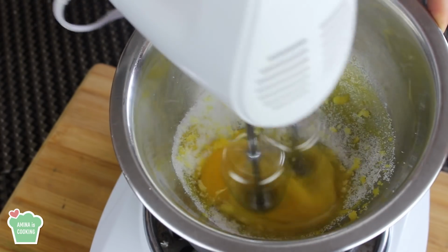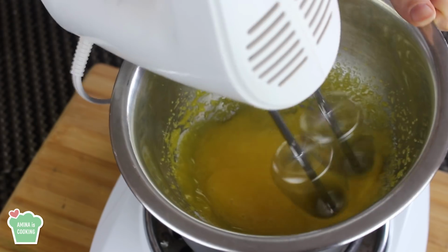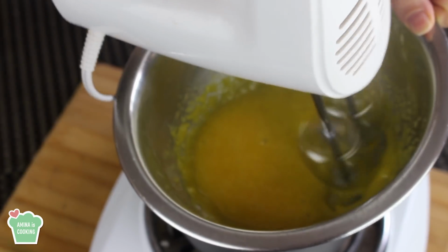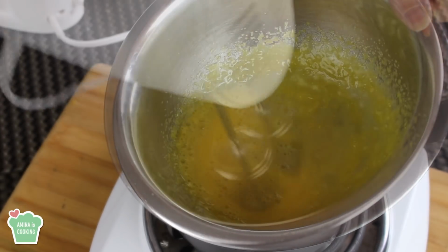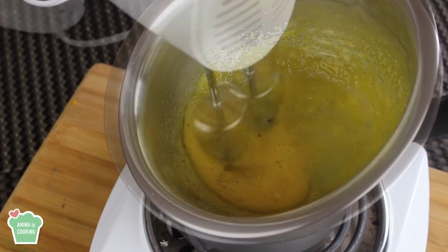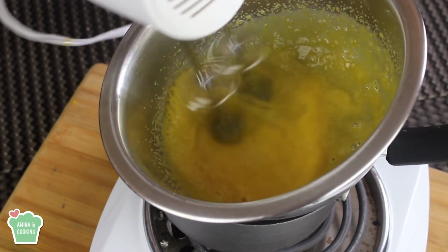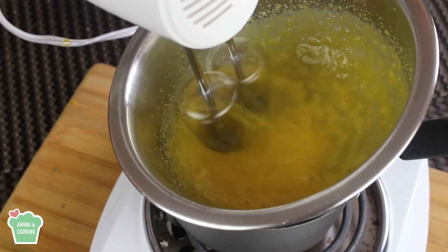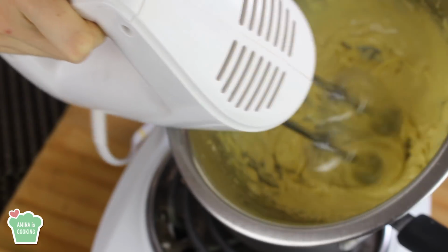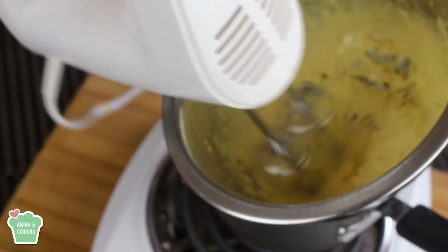Now after putting the egg yolks along with the sugar, I'm gonna whisk these two together very well until the mixture starts to be pale in color. Don't forget to add the vanilla extract and continue whisking. You want to whisk for a good 5 to 6 minutes, maybe more. You have to make sure that the mixture is pale in color and fluffy, just like that. As you can see here, this is the stage I'm looking for.